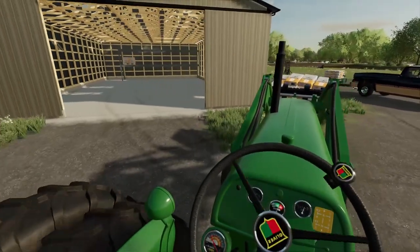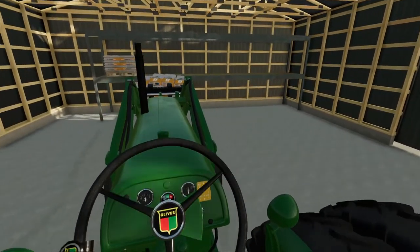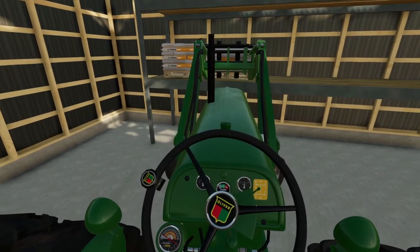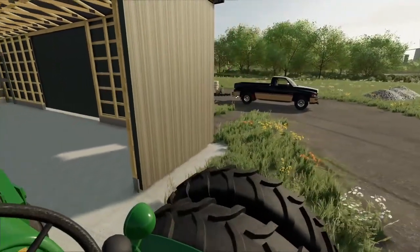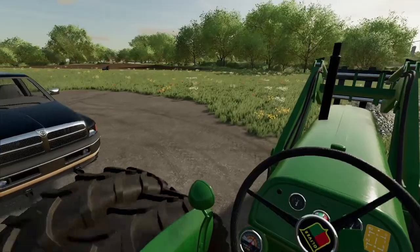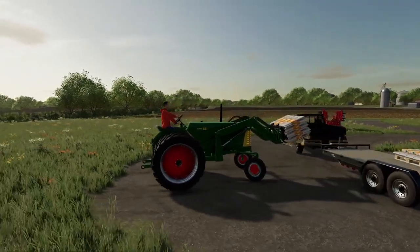I'm going to talk to Bo in a few days. In the last video Bo was offering me money or a trade for this tractor - he wants the Oliver. He said we could do a trade or he could buy it outright. If he's offering a trade for a 4020 or 5020 - he has one of the two - that's a pretty good trade-off. I'll talk to him and see what he has.